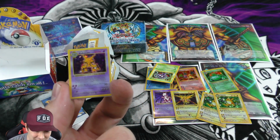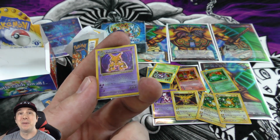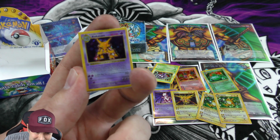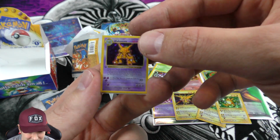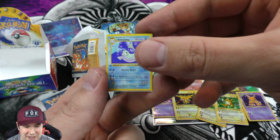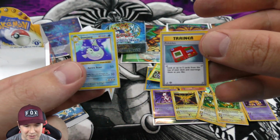Oh, right on. So we ended up getting my friend's all-time favorite Pokemon, and obviously one of the big fan favorites, Alakazam, as a foil. So this is really cool. The original classic art, very, very awesome. Oh my gosh, that is too awesome. Beautiful. We'll put that down there in our collection of beautiful foil Pokemon cards.